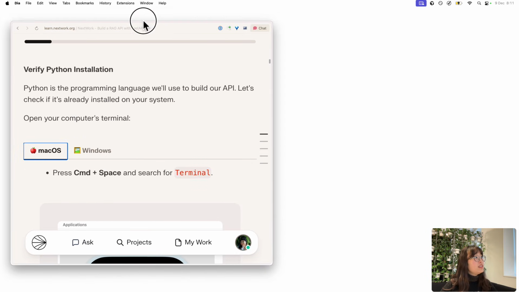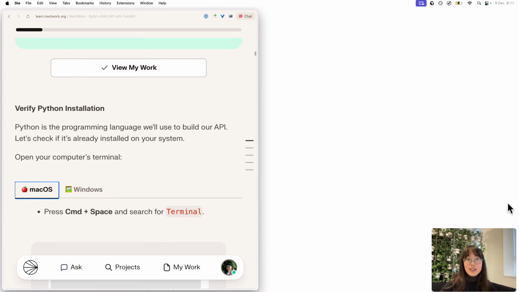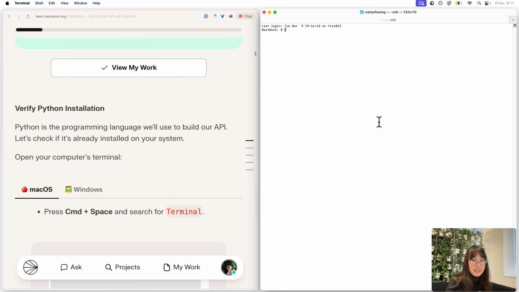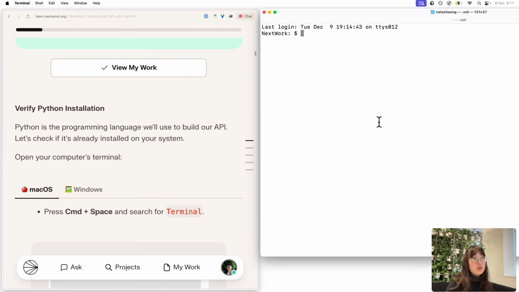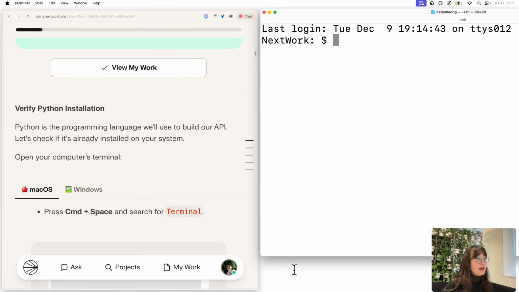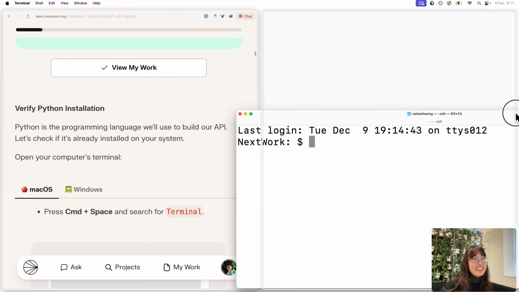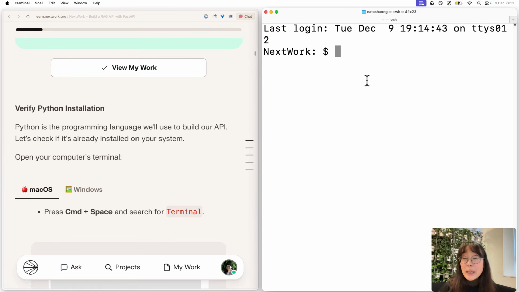Let's go and open this up. Nice. All right, I've got my terminal open now, and I'm just going to zoom in so we can all see this. I have very bad eyesight. So whenever someone is screen sharing, I'm always like, can you please zoom in?